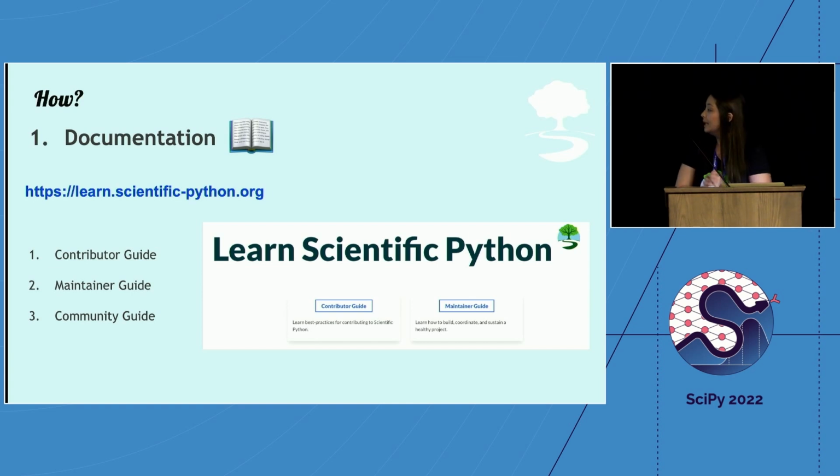Right now there are a lot of projects in the ecosystem, and each of them has their own contributor guide. So if you want to start contributing to NumPy, but then you want to contribute to SciPy, you have to read one contributor guide, then another contributor guide. Our idea is to have a central place where we can gather all this information and maybe point people from each project to this one website.